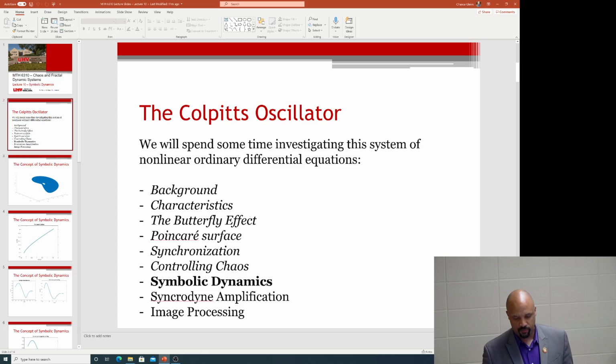And then if we have time, we'll go through and apply that, because synchrodon amplification takes the control of chaos, symbolic dynamics, and synchronization, of course using a Poincare surface, all combined.